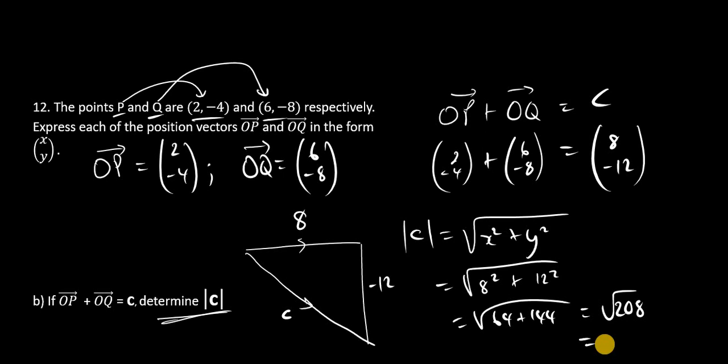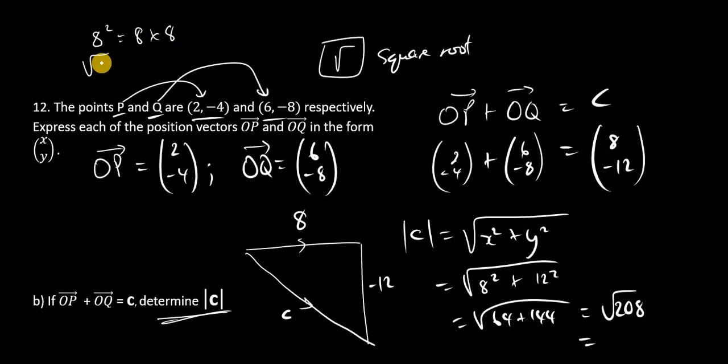Square root of 208. So obviously you're going to press the square root button. This means square root. Okay, it's different from square. If you know that you have 8 squared, for instance, some persons may have a challenge with this. 8 squared means 8 times 8. So if you have the square root of 64, then you should get 8. Why is that? Because this symbol literally means what number multiplied by itself gives you 64, which is 8. 8 multiplied by itself to give you 64.